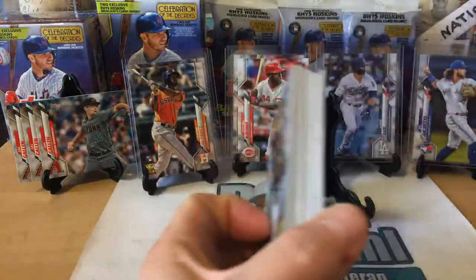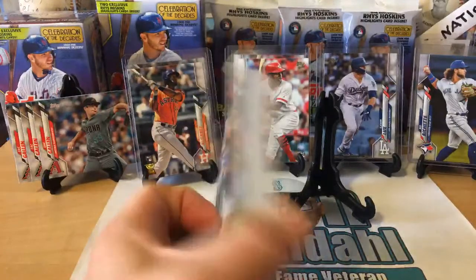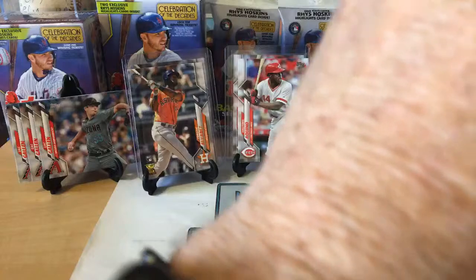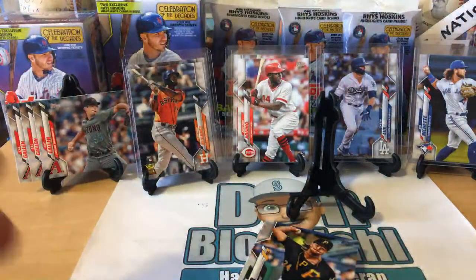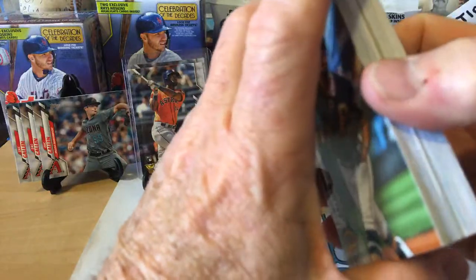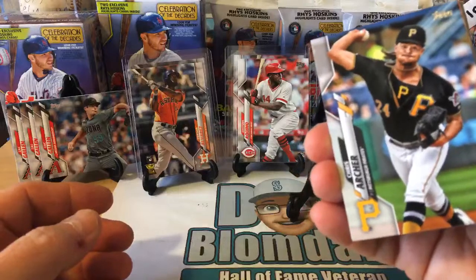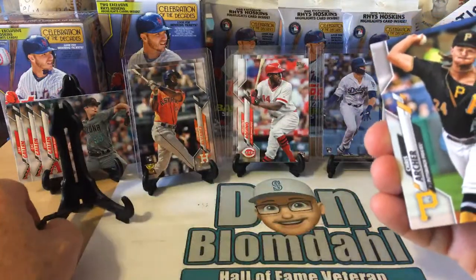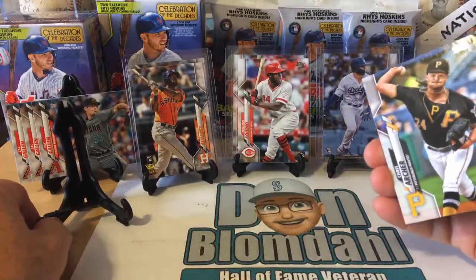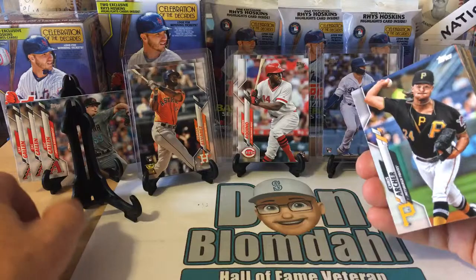Oh, that's good. This one, they have a security tag in there. I'm just going to throw those away. They ain't worth saving. Not when they have that little sticker on there. But let's see who we can find today. So we got Chris Archer with the Pittsburgh Pirates here. I'm going to just kind of set these out of the way because it's in the way of my break table for now, Kevin. But you can kind of see Zac Gallen back in the background there. How's that sound?